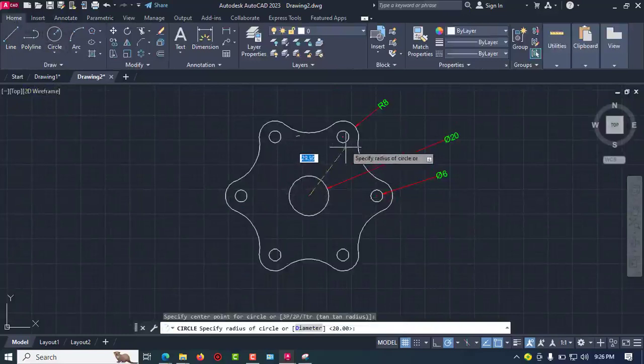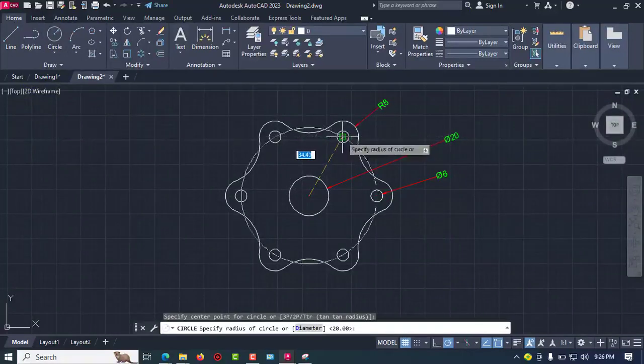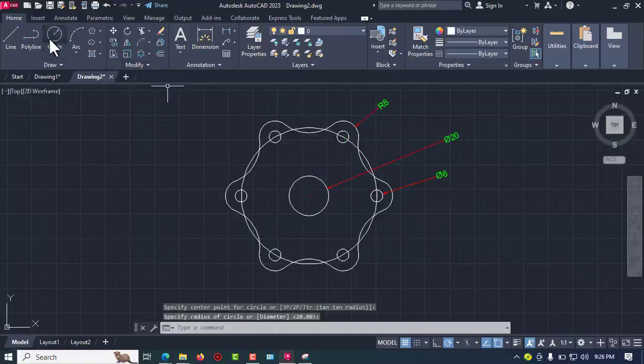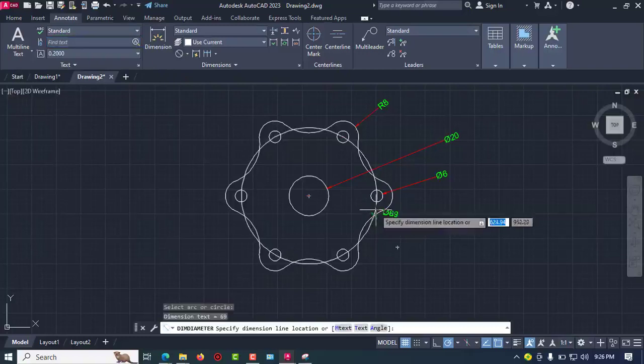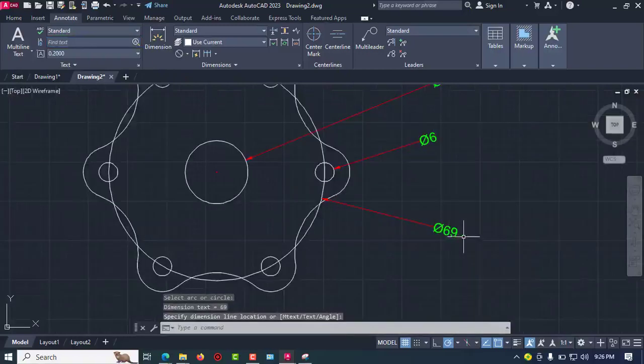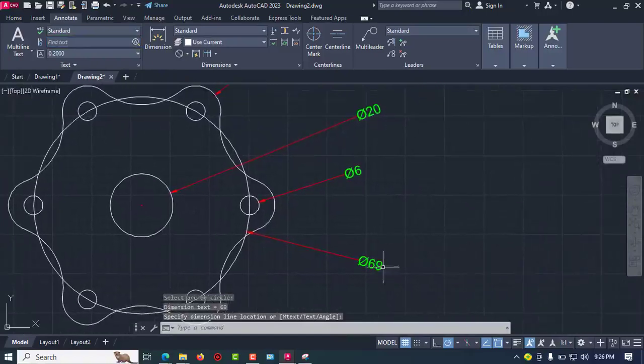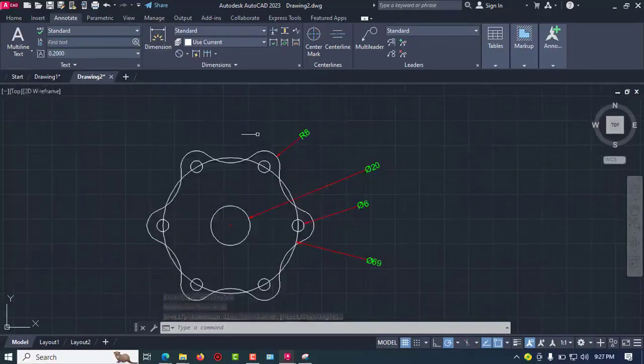I'll draw back the circle, which is this. Then I will come to annotate, click on this circle, and specify it 69. So you can see that our drawings are accurate.